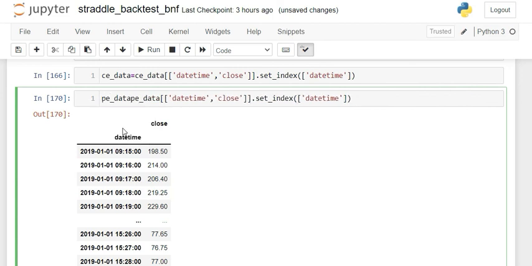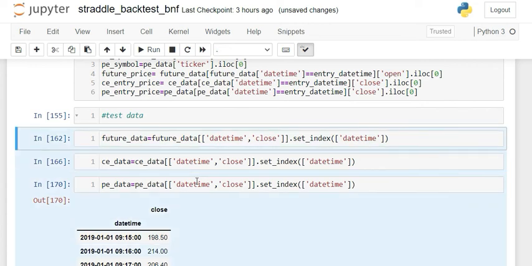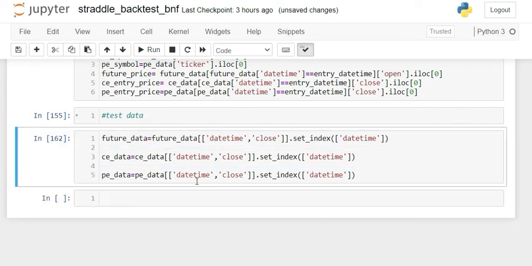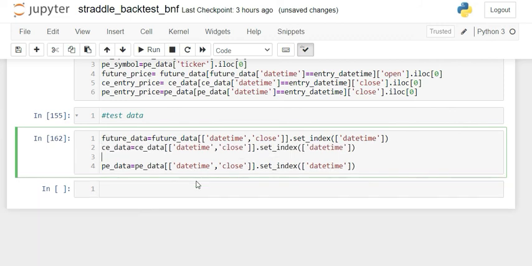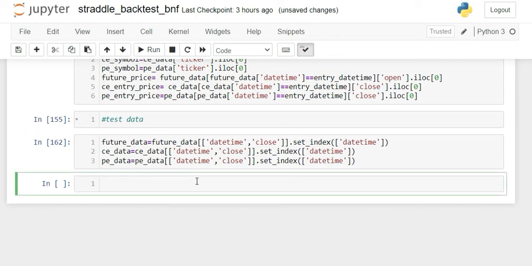Okay, so I got future data, I got call data, and I got put data. So the next thing I need to do is concat them.